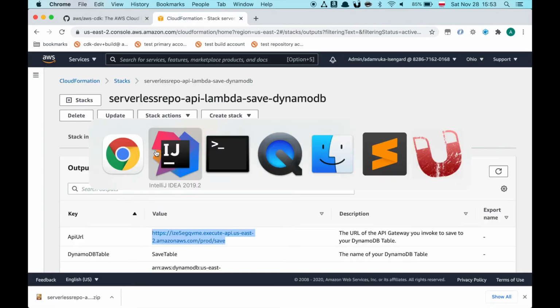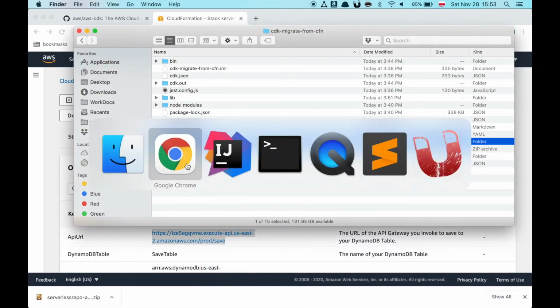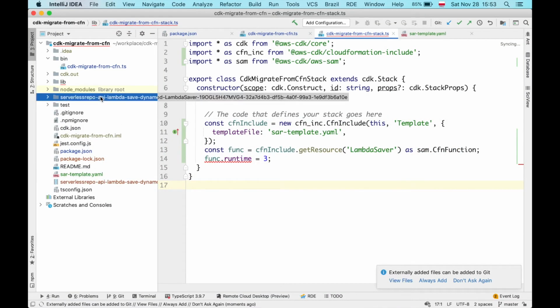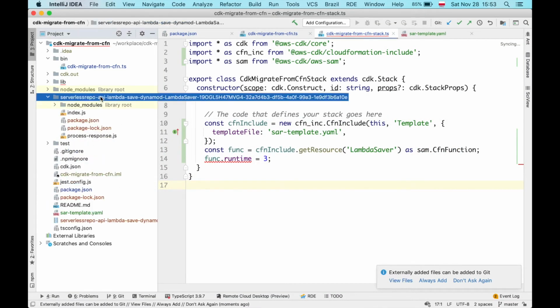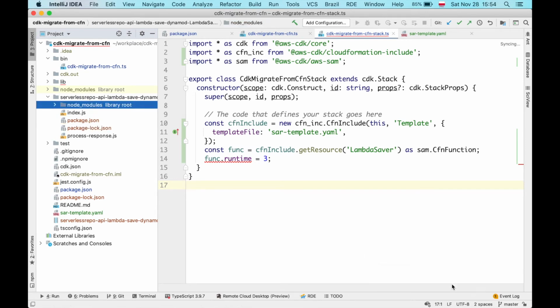Great. And I can now go to Finder, and I can actually unzip this bundle. So if I go back to my IDE, I see the file here, and you notice inside the directory that I just unzipped is the actual runtime code of my function. So we have the package.json files and the node modules that declare the dependencies, and then we have the index.js and process response files. Okay, so it's great that we have it locally.